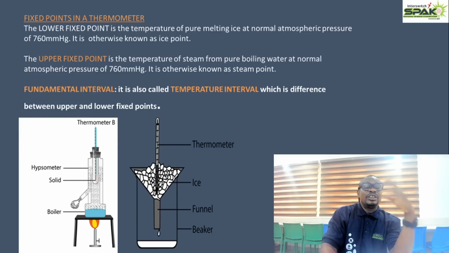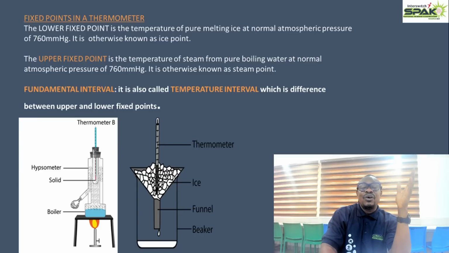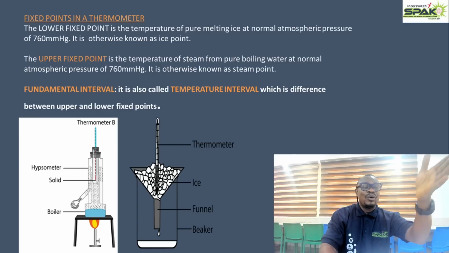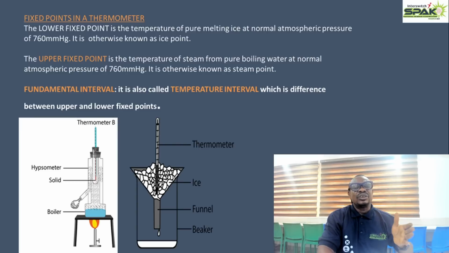Okay, so you might see a question with minus 10 degrees Celsius, 0 degrees Celsius, 100 degrees Celsius, 120 degrees Celsius, and they will ask you what is the lower fixed point and what is the upper fixed point. Of course, minus 10 degrees Celsius is lower than 0, but your answer still remains 0 degrees Celsius. The lower fixed point for the Celsius scale is always 0. The upper fixed point for the Celsius scale is always 100 degrees Celsius.